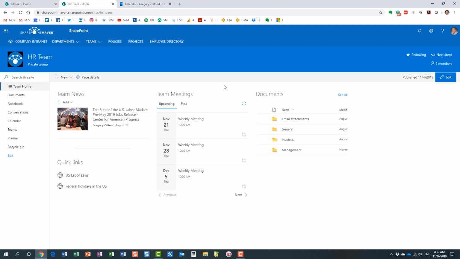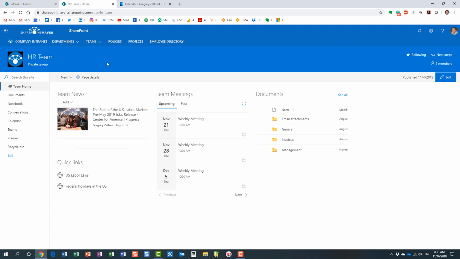Now, you would typically use the Outlook-based calendar on a team site that is part of an Office 365 group. Why? Because, as you probably already know from my previous videos, when we provision a modern team site, a modern site that is connected to an Office 365 group, which is exactly what this site is, as part of the deal, you also get not just a site, but other Office 365 apps like an Outlook-based calendar, a planner, an ability to connect to Microsoft Teams, etc.